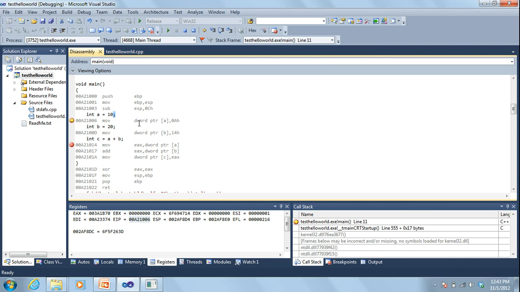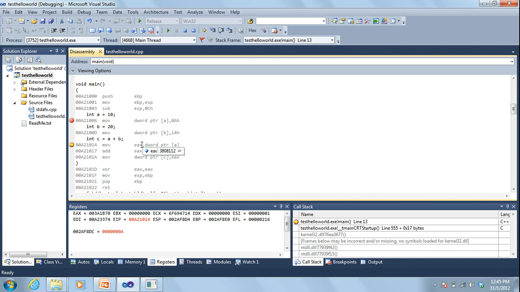So this is a move instruction. For the move instruction, there will be 2 operands. The first argument is the target, and the next argument is the source. The arguments are separated by a comma. If I press F10, I will execute that instruction. Now the next instruction is very similar. I am passing 14 hex, which is 20, to B. If you look, EIP is red, which means that EIP is changing. After every instruction, EIP changes and points to the next instruction.